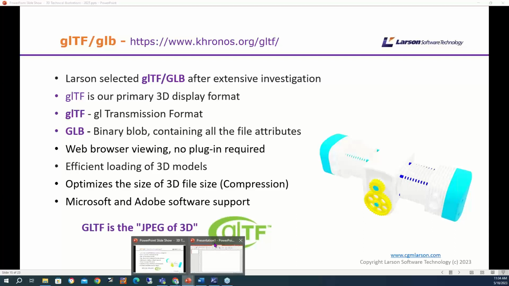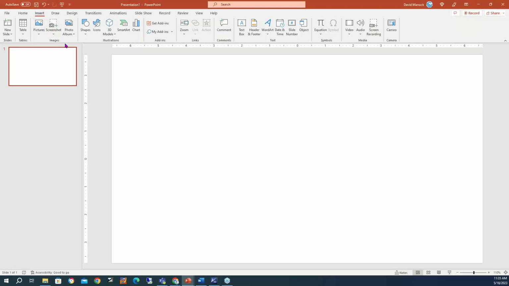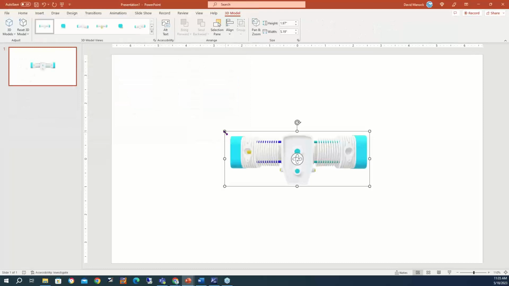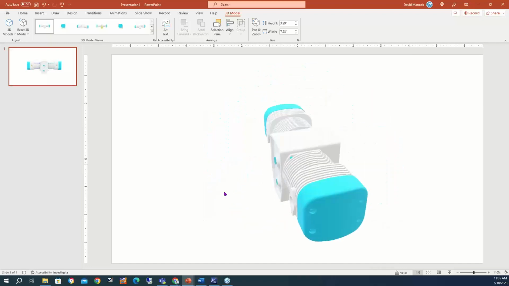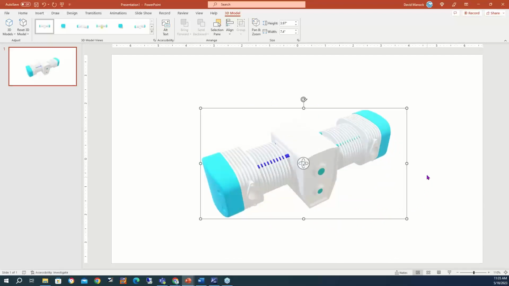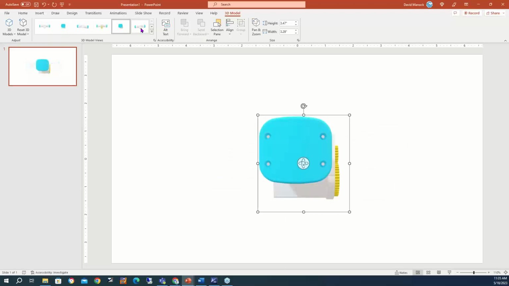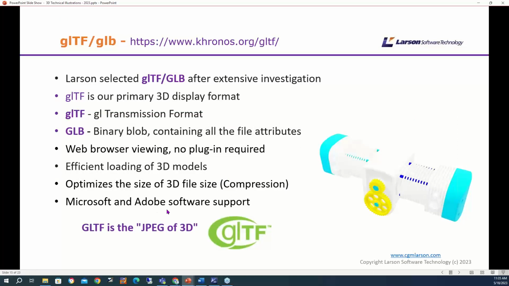I'm just going to move over to this. So this is just PowerPoint, a blank slide, just to show you that Microsoft do support it. If I go to 3D models and from this device and insert, I can insert that file straight into PowerPoint, and it works as a 3D model in PowerPoint. And the same could be Word, it could be Excel, whatever Office product you have, they support this. So you can see when I bring the file through, it gives you the views at the top. So that was one of the main reasons that we chose this, because it did everything we wanted it to do, plus it had this support from the big vendors.